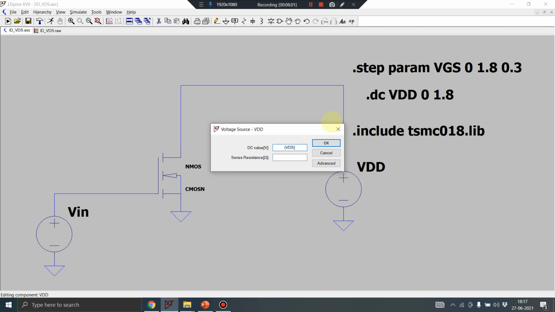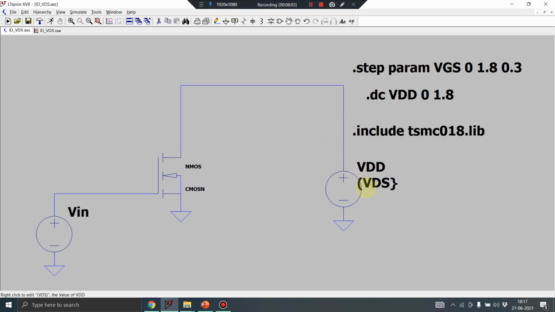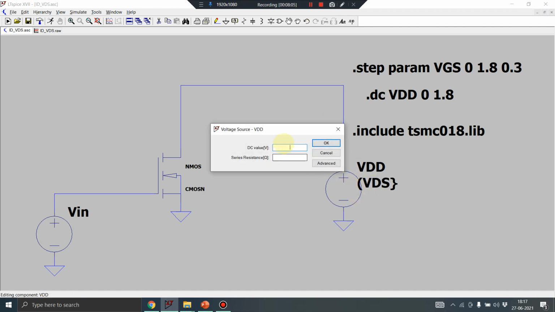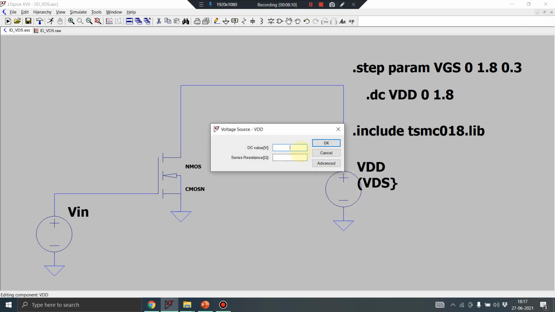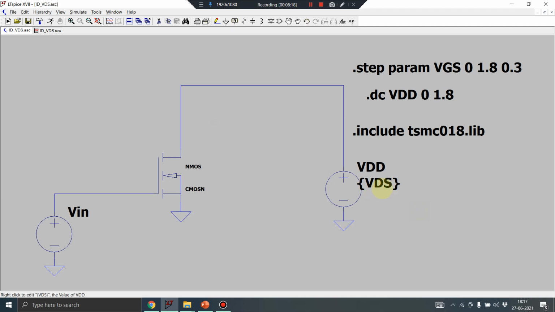So I am going to change this now. The DC value within curly brackets is VDS. So with each sweep the value will be changing out here.